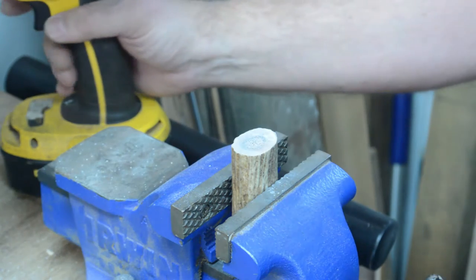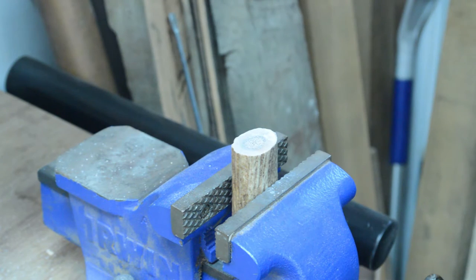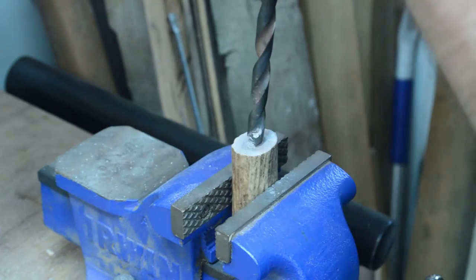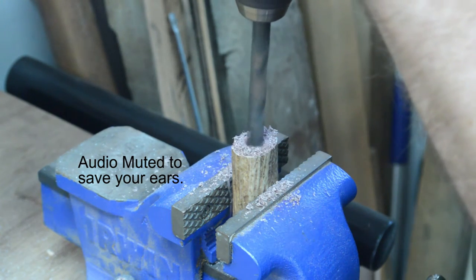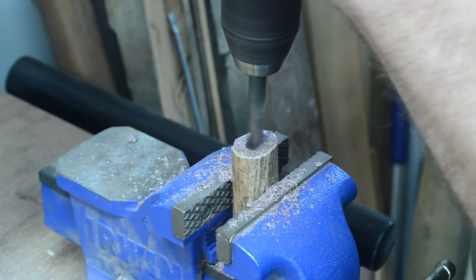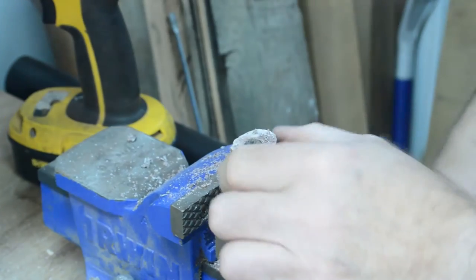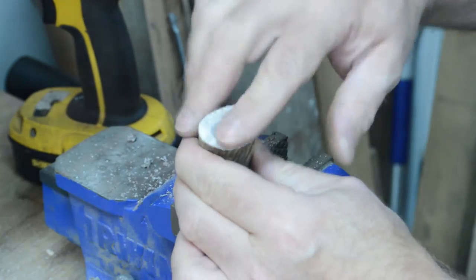So I'm going to attempt drilling it by hand. I couldn't put it on my drill press because I couldn't drill all the way through. So here goes nothing. There, that actually worked pretty good.